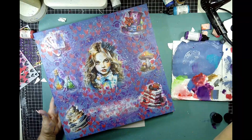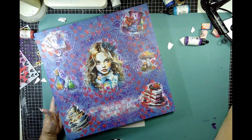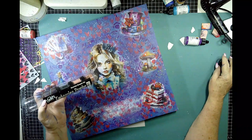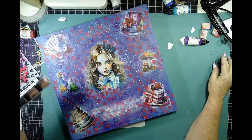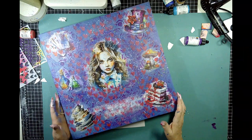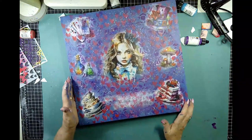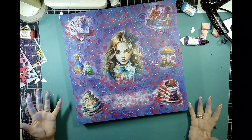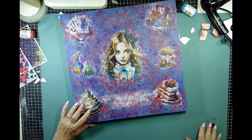Let's get rid of all of that. Let's put that over there so I don't knock that. Oh, sorry, I should tell you what I'm using here is the Victorian bouquet set. I think Nat still has a set of these, but honestly, I seem to use them a lot of late. I'm going to put that under there, I don't want that to be seen at the moment. So I'm just going to do one section at a time because it's so huge. I can't do it all at once. Yeah, so here we go.